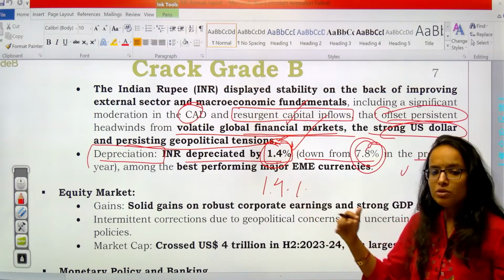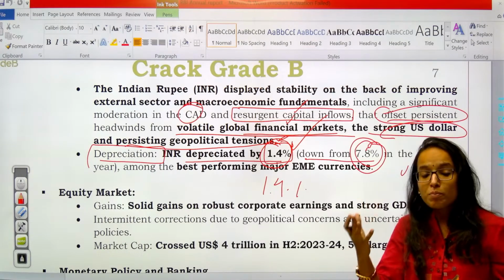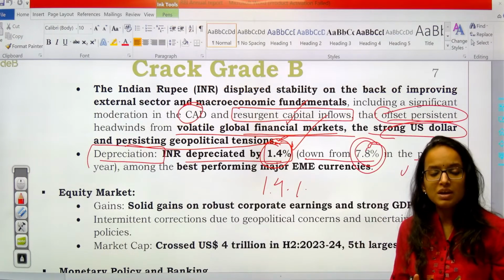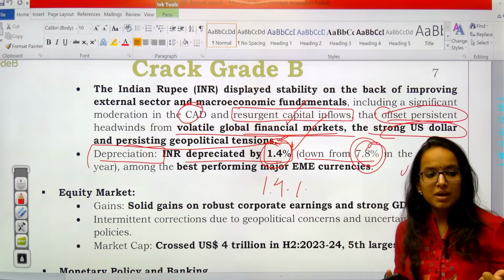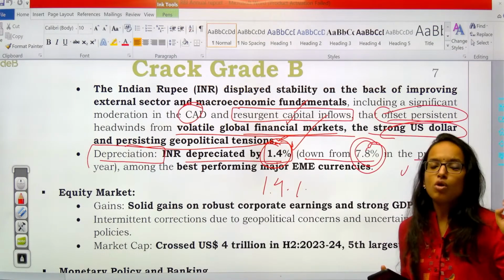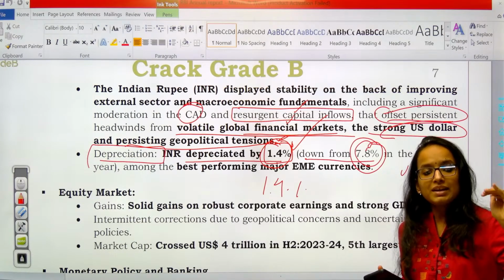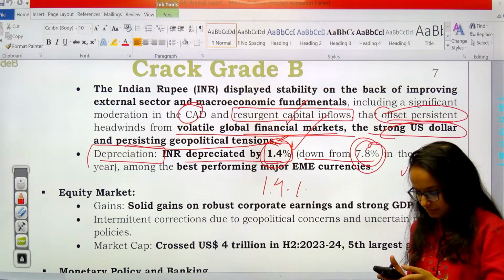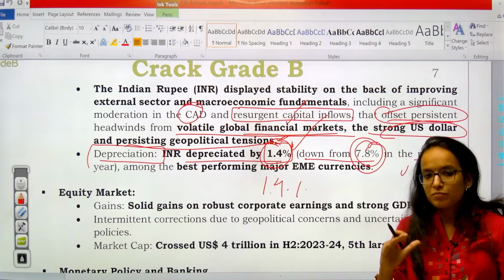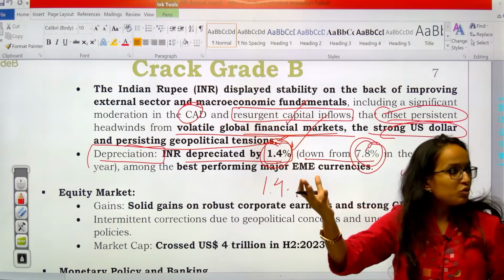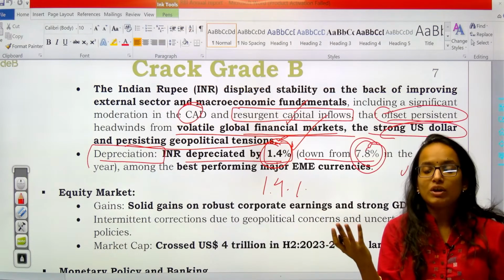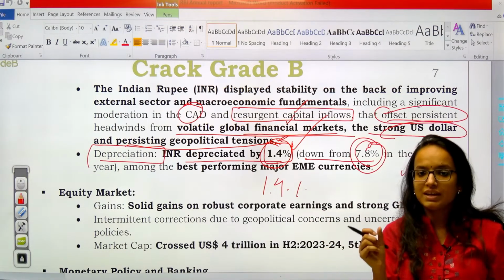Yes or no? Right? Although depreciation is favorable for exports, so much depreciation is also not good. Very much depreciation or very much appreciation of the rupee makes your currency weak in the international market. It leads to losing investors' sentiments or confidence in your market. Are you getting my point? So although depreciation is beneficial for exports, it has to be somewhat stable. So if you are asked in the examination at any stage what has been the situation of the Indian rupee, you should say it has been stable.